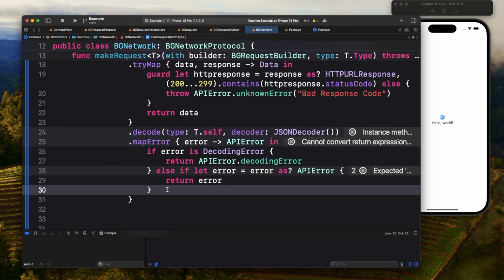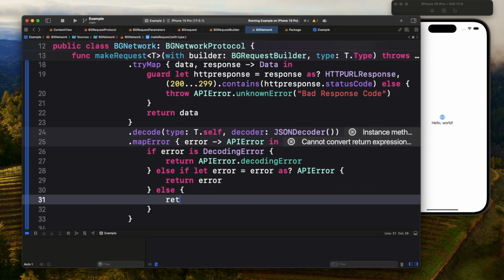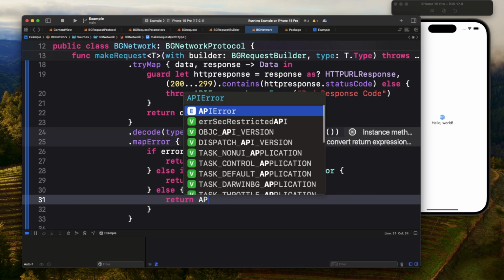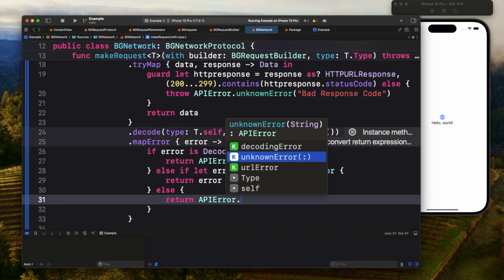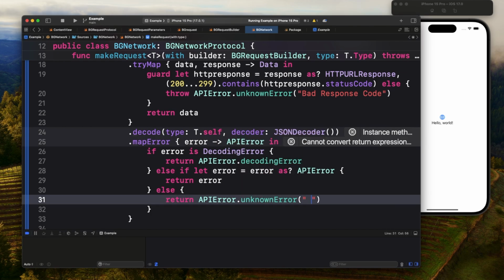And in the else case, we can return APIError.unknownError, something like unknown error occurred.